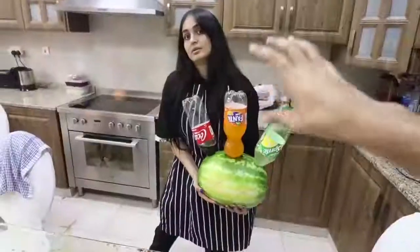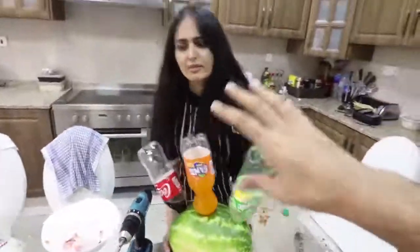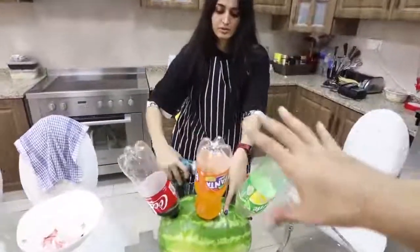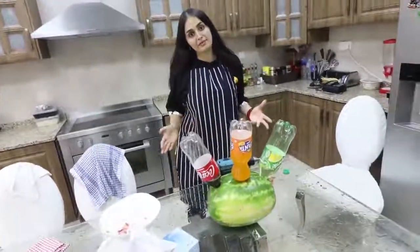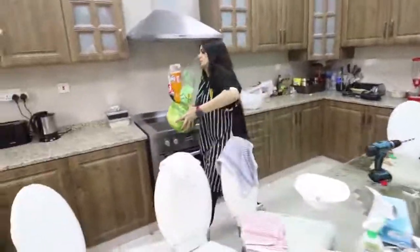Take it out. Okay guys, so now that we have the watermelon, we're gonna leave this for about 5 minutes and then we're gonna see how the watermelon tastes. Oh my god! Exactly, look. That's all Coke! Alright, so it's been a while, now we're gonna be opening the watermelon in half. Alright, it's time to see if we got a new flavor watermelon.